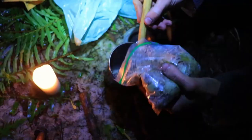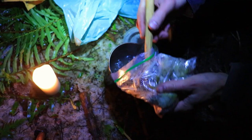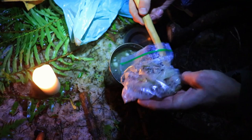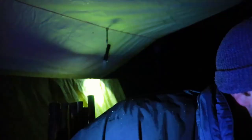Another ground beef and cabbage stew. Fatty and vegetables and meat, protein. Already pre-cooked, so I just gotta do it for as long as I feel like. And if I didn't get the fire going, I could still eat it. That's really good.